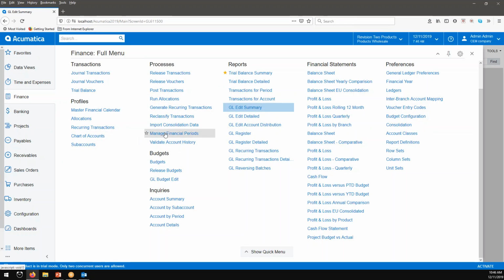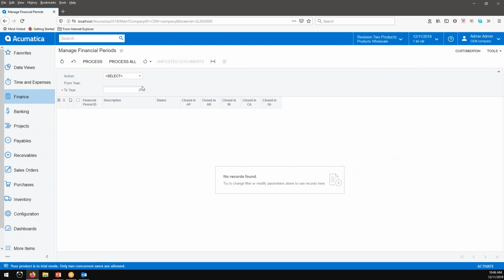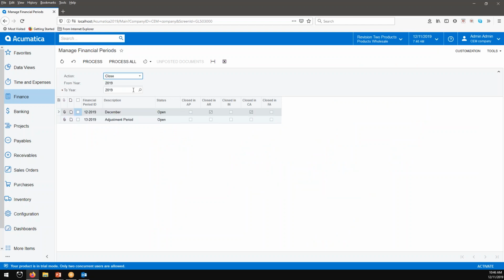So next, what I want to do is come in to manage my financial period. I am going to go ahead and say close. So I kind of did something on purpose to show you guys. When we talked about AP, inventory, and fixed assets, I didn't take that extra step and actually close those modules out in their individual modules.